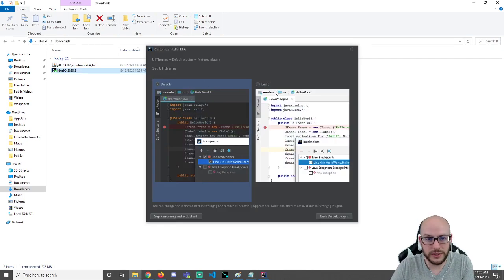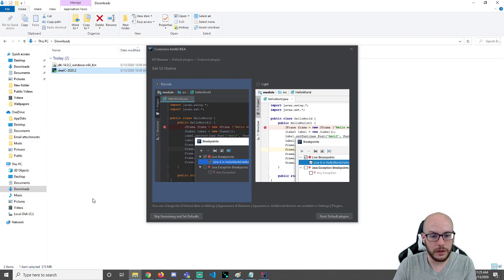Okay, very important screen here for a lot of people. It's going to ask what UI theme do we want. Do you want the darker one that is cognizant of your vision and won't hurt your eyes, or do you not value your eyesight? I value my eyesight, so we're going to go with the Darcula over here on the left-hand side. I highly recommend going with this one for the aforementioned eyesight problems, but also this is what I'll be using. And so if you are comparing your code to mine, you want them to kind of match up as much as possible, because that's going to make it easier to find errors. So go with the dark theme.